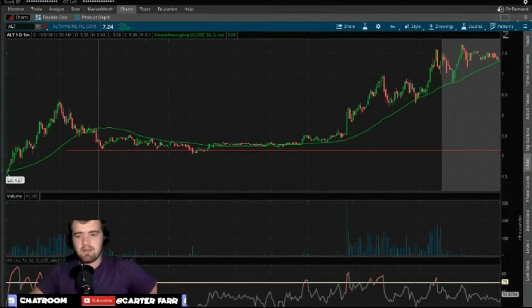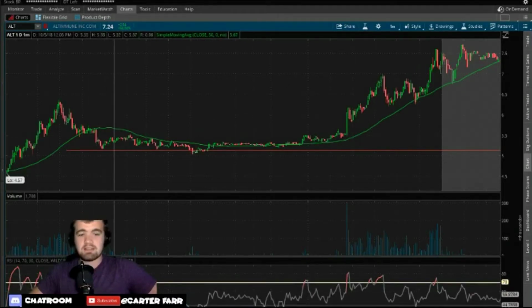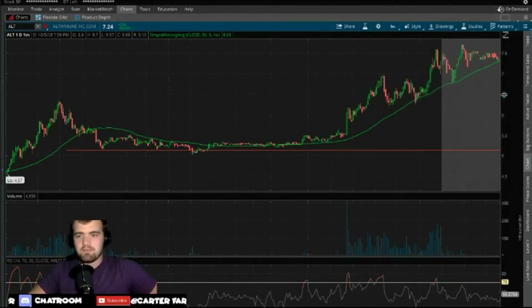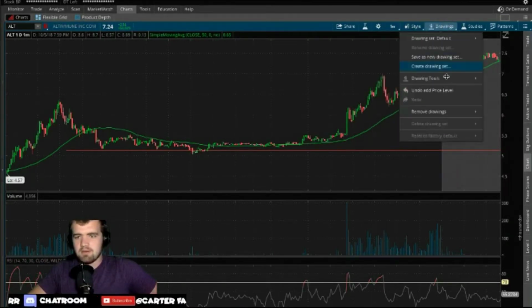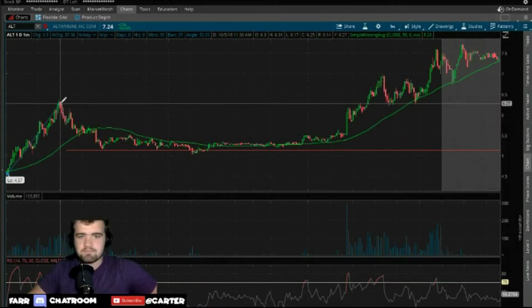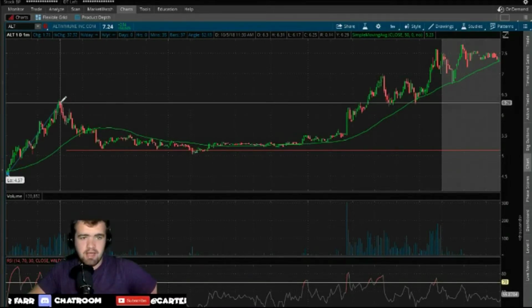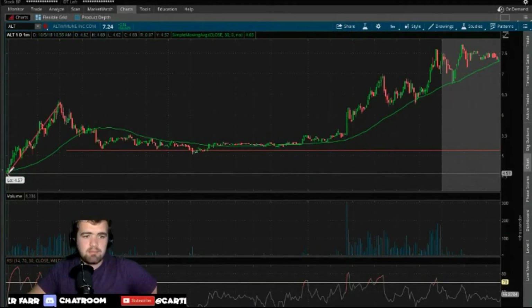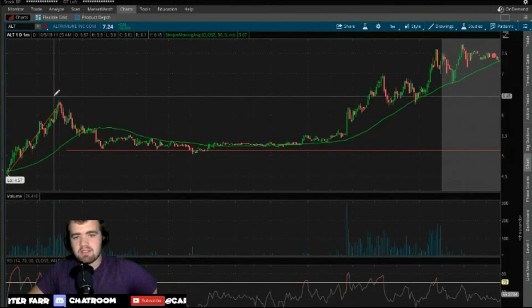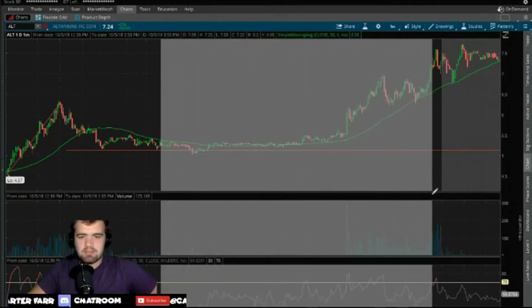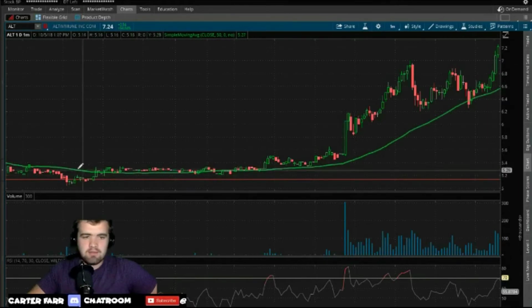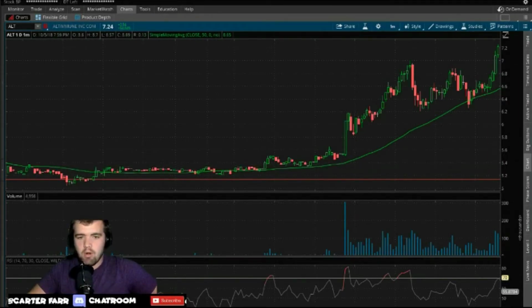So even though it's at 30 on the RSI line, it still has a lot more downside potential because it did just pop up. Let's see where it did pop up. Almost 38%. And as you guys can see, once it broke over that SMA line, it just caught momentum and continued to rally up. So what I would do is look for a break over this, and wait for a little bit of a resistance breakout over this SMA line.